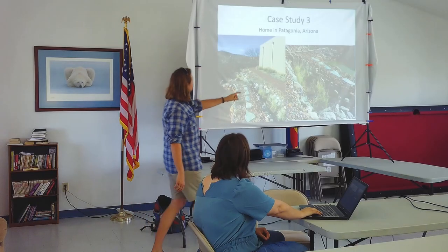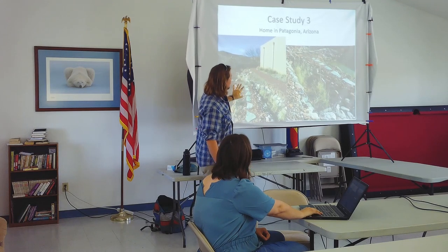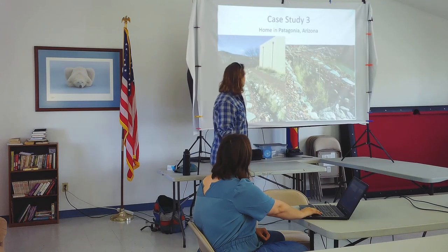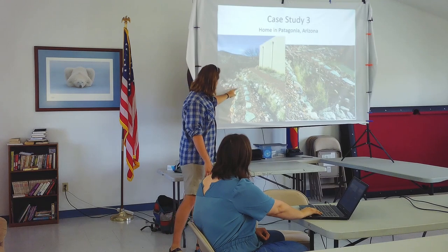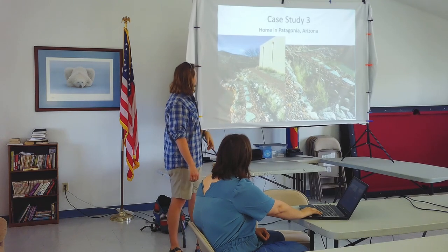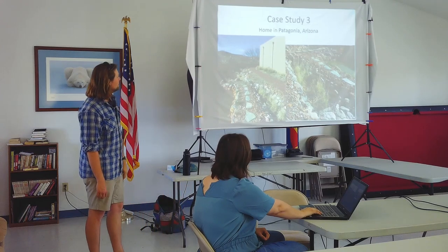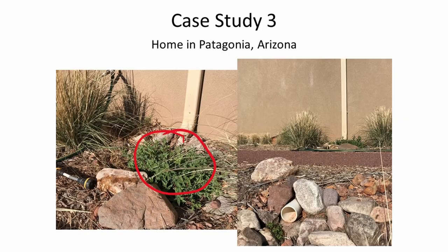So water comes off of the roof, it goes down these scuppers, and then it goes into these basins. I'll show you how it happens in a sec. Same thing that we've got in Huachuca City. Grasses are the things that you plant at the bottom of the basins. And then around the basins, you can sort of see some green things growing here. You got some plants growing around the edges as well that can't get inundated with water. So how does water get under the pathway? First, it goes into the small little catchment basin, and then it goes into a pipe that goes underneath the pathway into the larger basin over here.